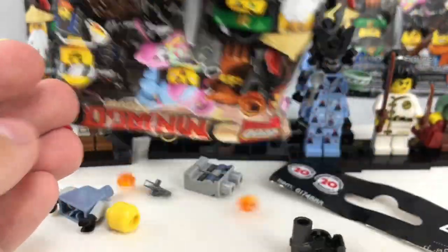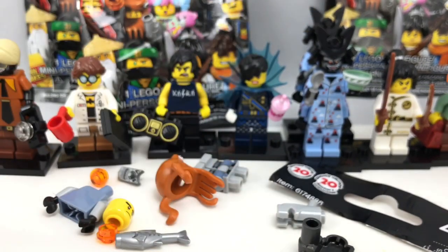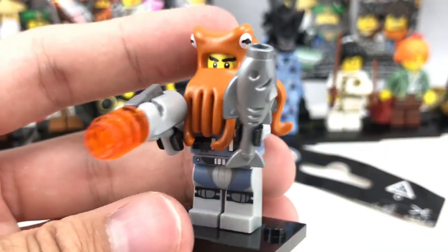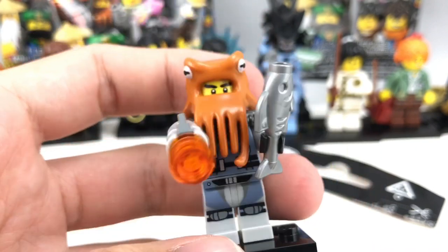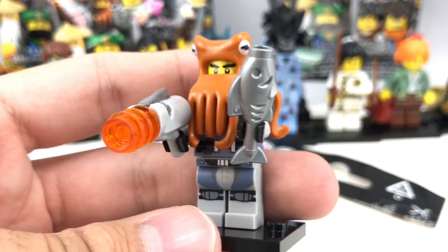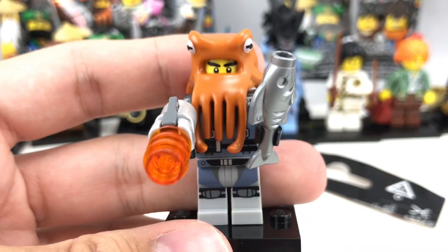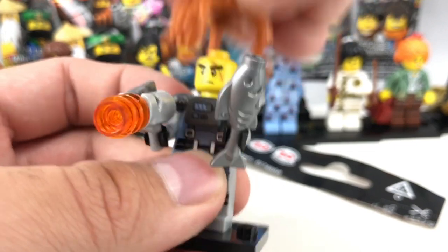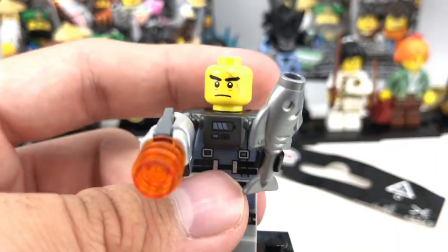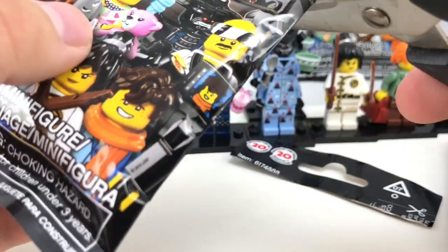This one is thick with two Cs. So let's hope that this is Garmadon, the one I'm missing. Actually, no - it's Octopus, or Shark Army Octopus or something. He's not a new one for me, but I don't mind getting a second because it's pretty good. That mask reminds me of Octodad - I think it's like the same coloring. I don't like how he has just a regular silver fish because that is so common. It would be cool if they put a more unique color, like pink or something. You can even see his face print underneath once you remove this hard rubber kind of squid mask. And you can see he's kind of scarred.